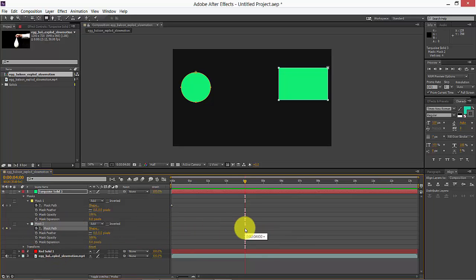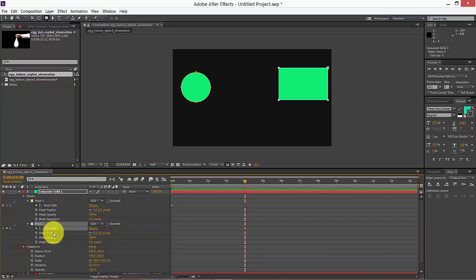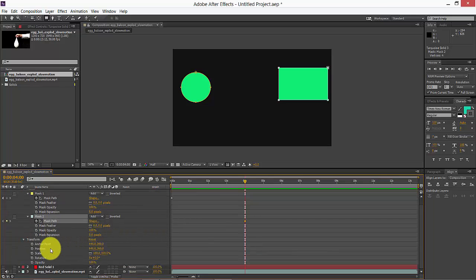Each mask path having only one keyframe, it should always have a start and end point. Also I want to move the position. The transform is applicable to both mask 1 and 2. So I'm enabling the keyframe here, so automatically it will be changing. Now I'm going to delete mask 2 and copy the keyframe.